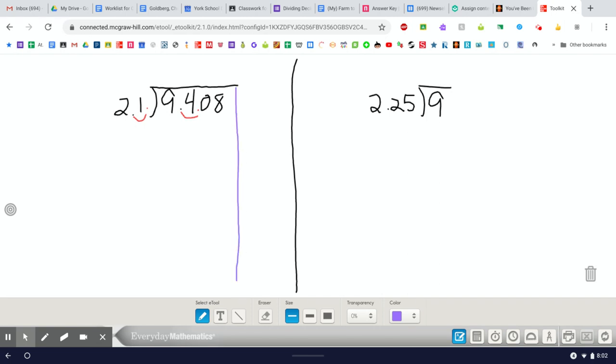So how many 21s are in 9,408? All right, we're going to pretend like the decimals aren't there, just divide these two big numbers. And I'm going to think to myself, well, there's 100 21s, that's 2,100. I can go bigger though. 200 21s, let's see. 2,100 doubled is 4,200. I can go bigger. How about 300 21s? That would be 2,100, 4,200, that'd be 6,300.